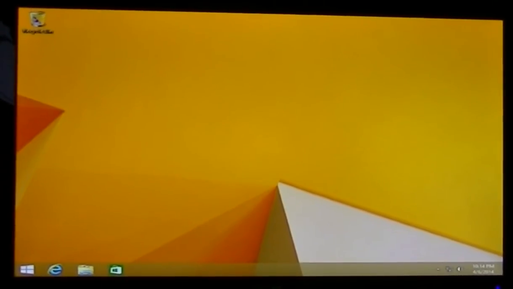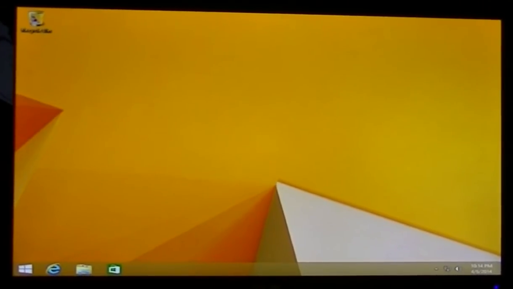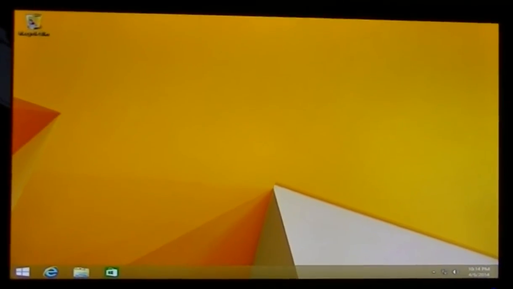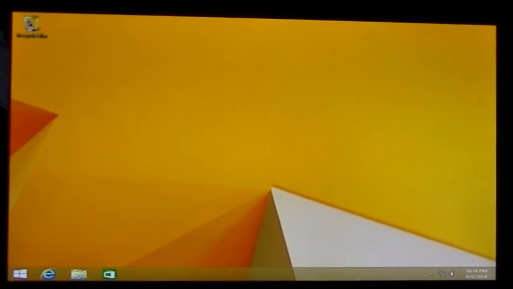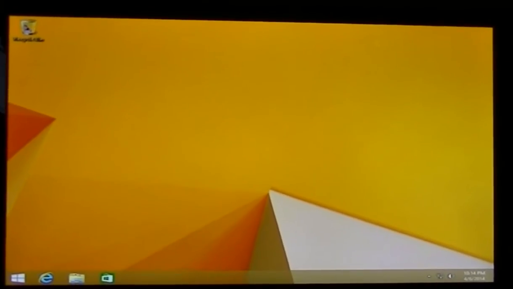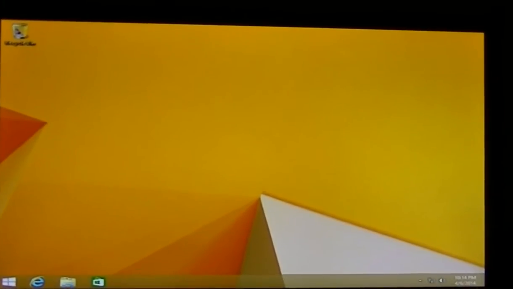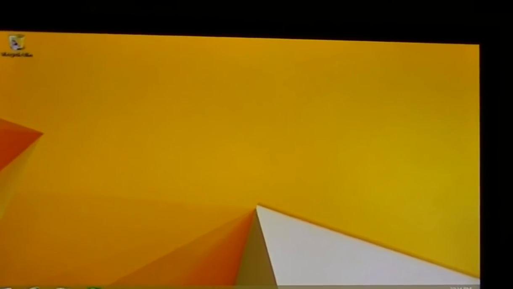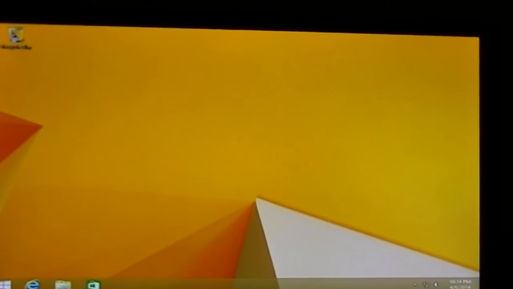So it turned out Microsoft actually updated their Windows 8.1 ISO image on TechNet to include the update, and they put it out there on the 2nd of April. So I went ahead and downloaded it here and did a fresh reinstall on Black Beauty here. So let's go ahead and get the drivers installed, and we're going to check this thing out a little bit more and see what Microsoft actually changed on Windows 8.1.